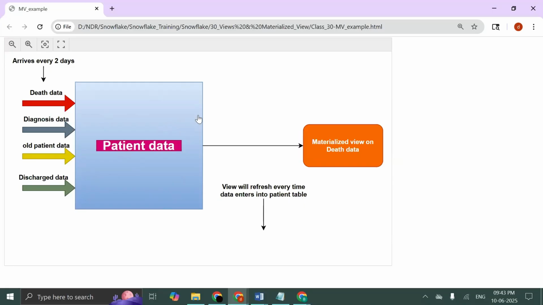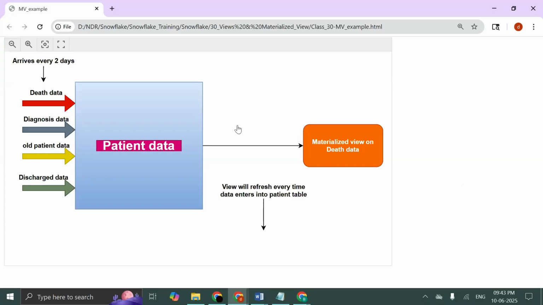Instead of this, what we can do is create a view. When you create a view or materialized view, especially related to this particular data, related to death or birth, whatever it may be, whenever the data related to that information comes, this view will be refreshed immediately. You need not fetch anything from the table. Directly the view will be there. The view will refresh the data, and then the users are able to see the information here. So that's the main intention of views.